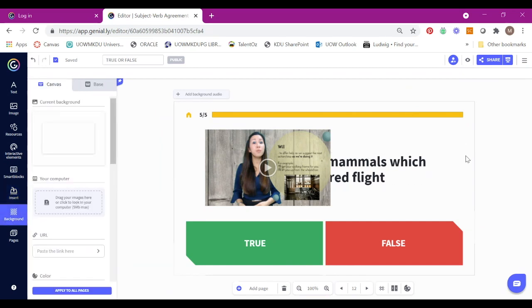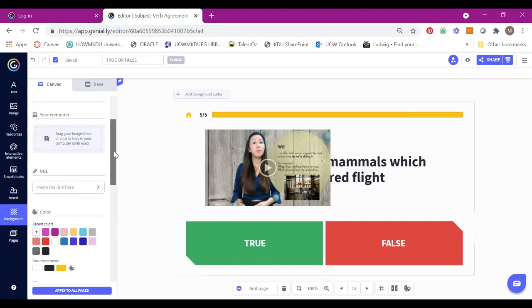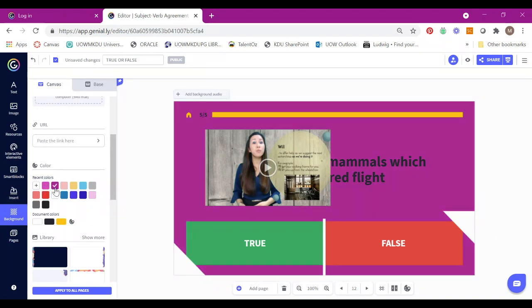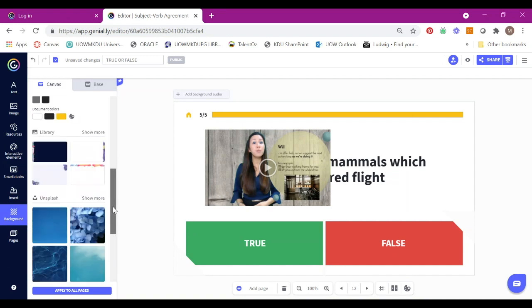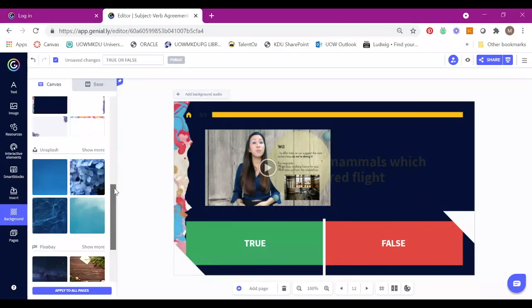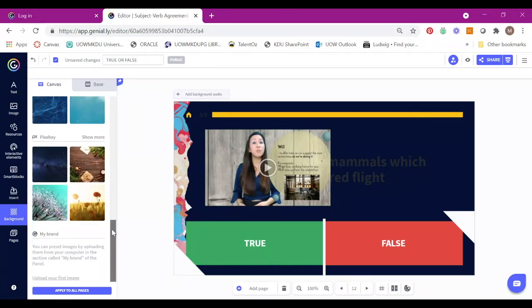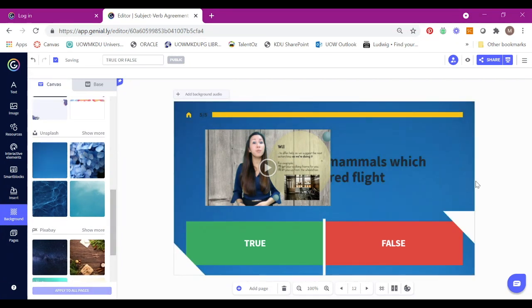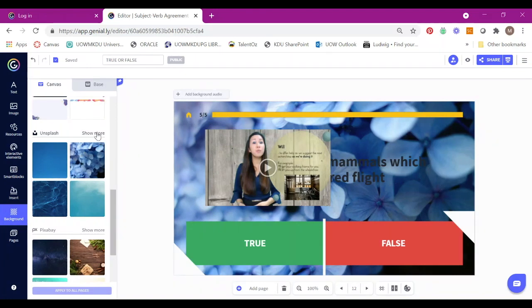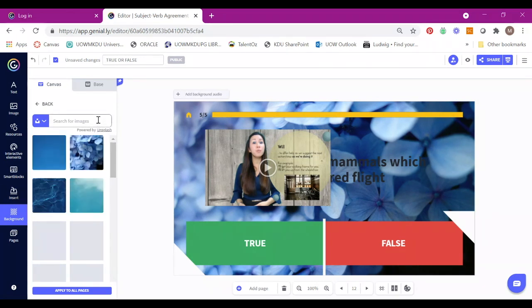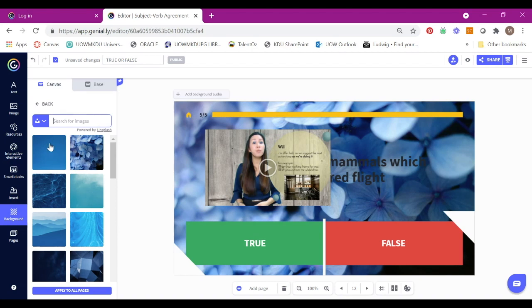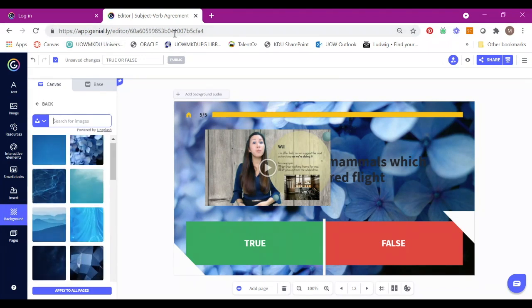So going back to our quiz here, as I was saying just now, there are actually many other buttons here that you might want to explore. One that you might want to try out is the background, where if you think this is too plain or doesn't suit your theme, you can choose other colors here. Or you can use whatever is in the library. And again, Unsplash and Pixabay are here. You can simply click on it and get a nicer picture as your background. If this is not what you want, you can always click Show More. And again, choose your image by clicking on this search bar and typing in your keyword. It's just as simple as that, and you will have your game ready.